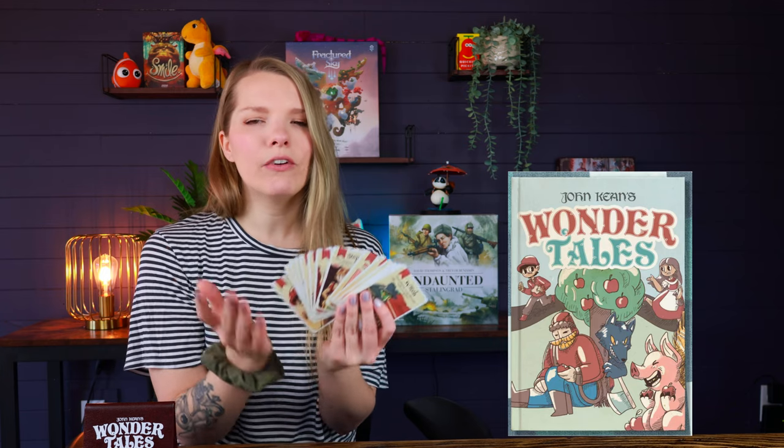I'm going to give you the overview of the game and then talk about how it plays a little bit differently in a solo game. So you've got a deck of cards here with different fairy tale characters. We've got Hansel, Goldilocks, the Big Bad Wolf, Grandma, Mama Bear, Prince Frog, Princess, Little Red Riding Hood, a witch, all of those things.